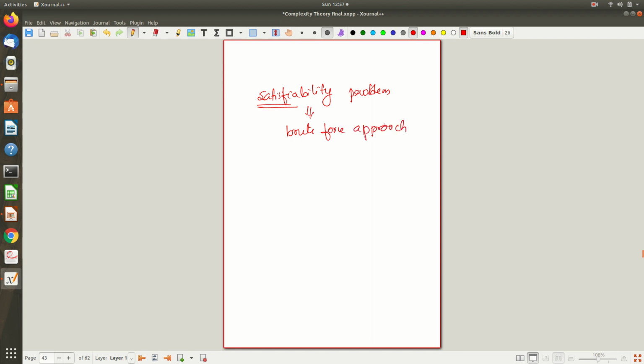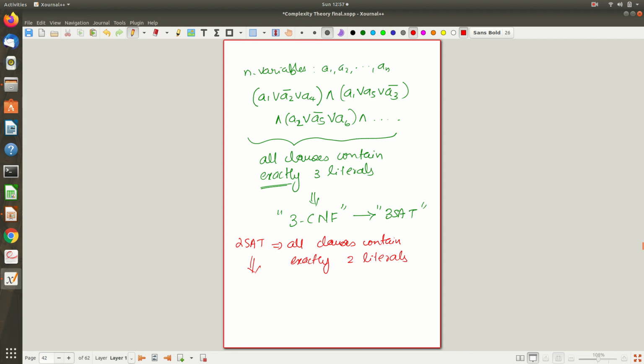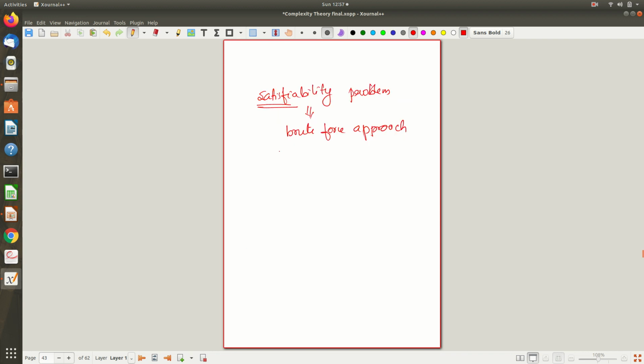Try all possibilities. I have n variables, and between these n variables I am making an expression, maybe 3-SAT, but all n variables are involved, right? So the trivial approach says, for each variable, if I have 3 variables, how many possibilities do you have to check, whether you have a satisfiable assignment or not?